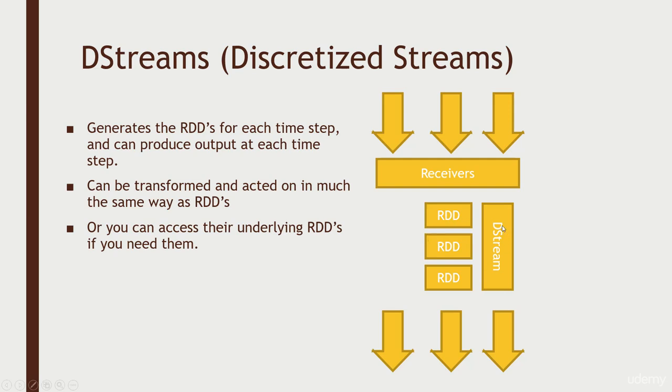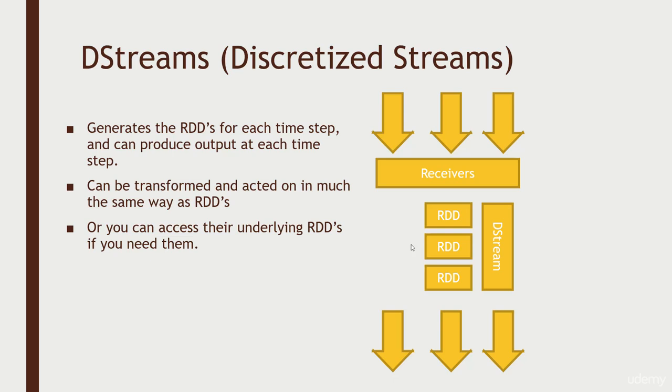So by applying a transform or an action to a D-stream, you're saying, as each batch is received, perform this operation on the D-stream forever. So a Spark Streaming job is a little bit different from a regular Spark job in that you perform operations on a D-stream, and that gets applied every time new data is received in a batch. And then you just kick it off at the end of the script and say, go run this forever until I say to stop. So that's a little bit different from batch processing in Spark, where you just say, I want to get an RDD that represents everything in my entire cluster for whatever I looked up, process it all at once, and then I'm done.